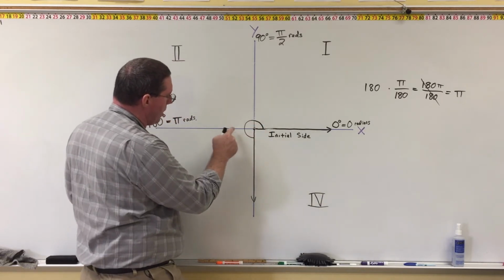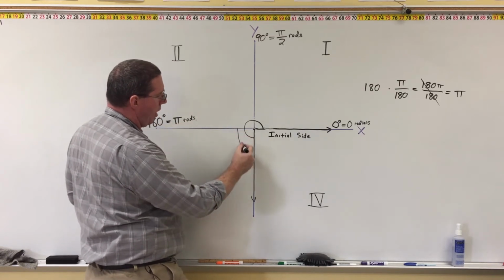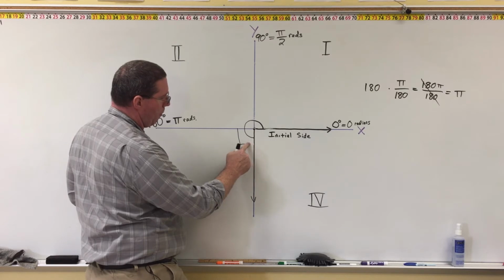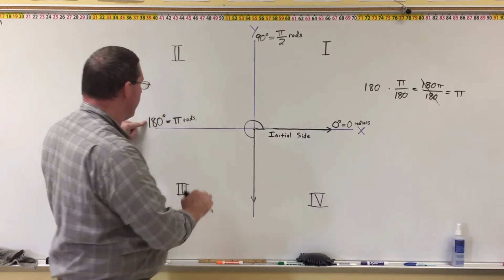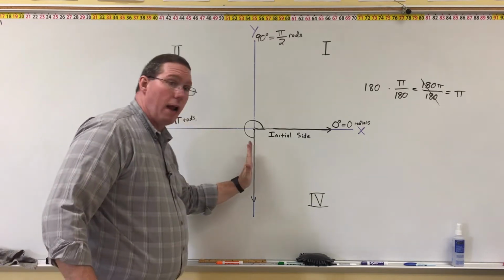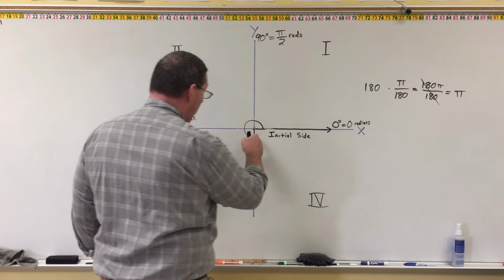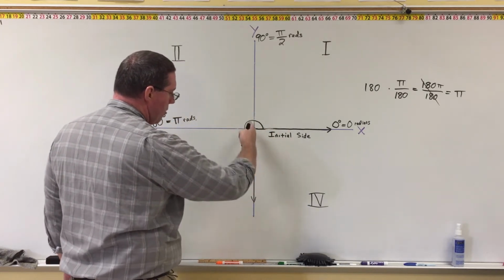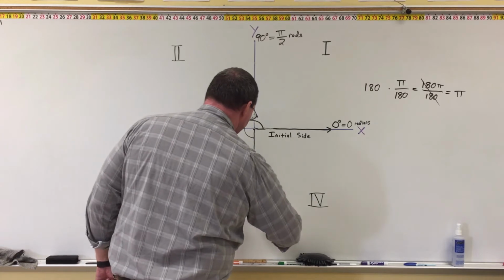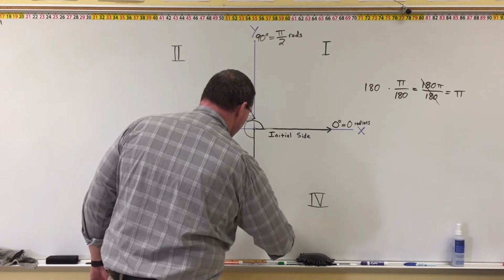Well, we know that from here, from 180 degrees down to here, that's 90 degrees, right? That's a right angle. That's perpendicular. So really what's happening here is we've got 180 degrees plus another 90 degrees. That's 270 degrees. So when the terminal side is going straight down, if it's opened counterclockwise, this is a 270 degree angle. So we're going to put 270 degrees.